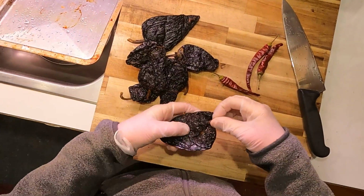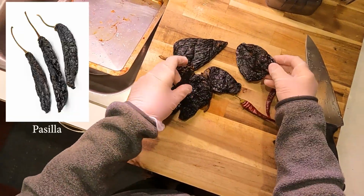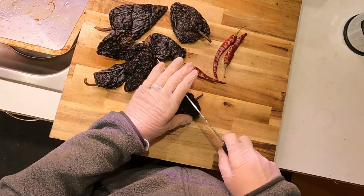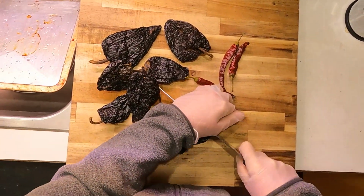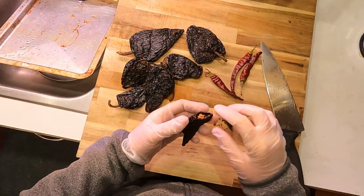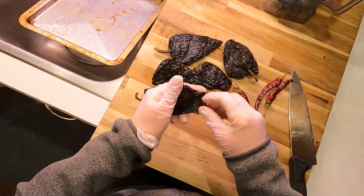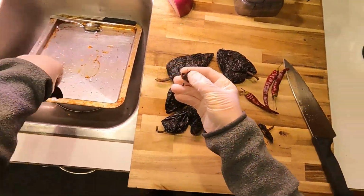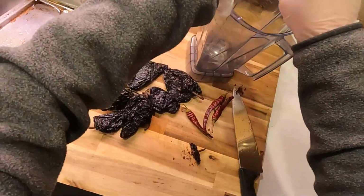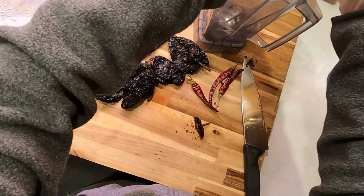The recipe I have originally calls for pasilla chilies, and pasillas are a different kind of Mexican chili. They're probably a little darker and smokier, but I don't happen to have any on hand right now, and I didn't grow them last year, so I'm just going to use anchos because I have a lot of those, and I know I really like the flavor of anchos.